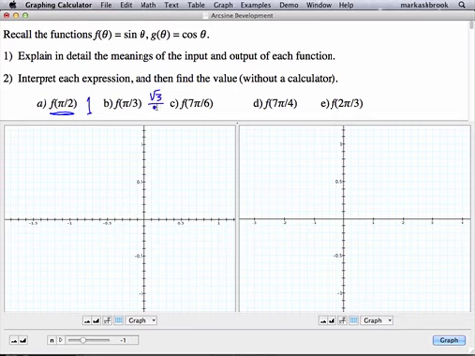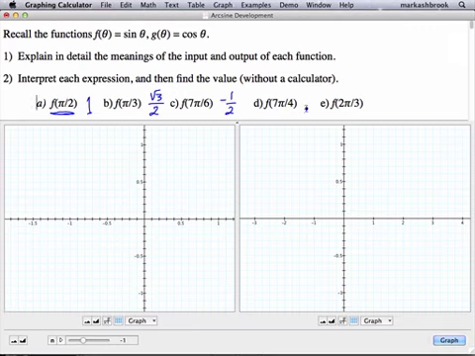So here's where we have to remember those, or have a way of accessing that information, some kind of method in your head so you can access that quickly. Those are ones you should know for your future math career. Okay, f of 7 pi over 6. You should have got negative 1/2. Did you get negative 1/2?